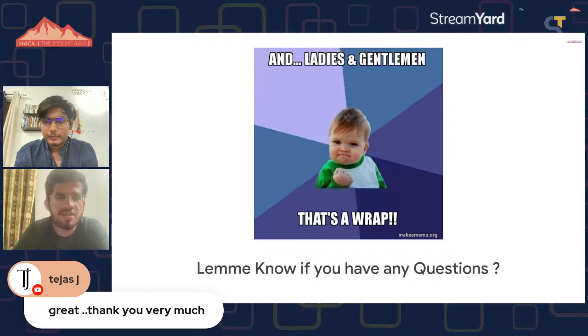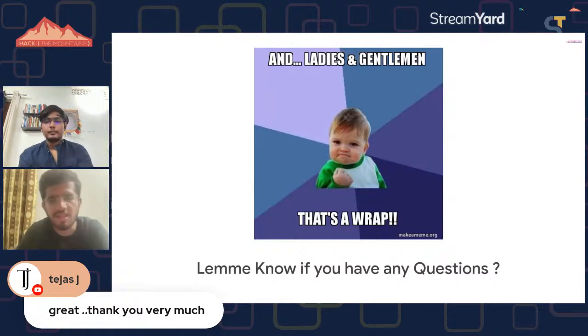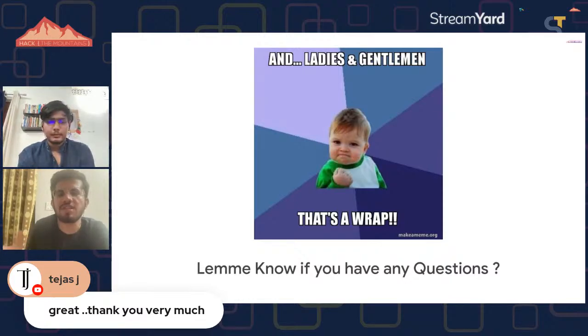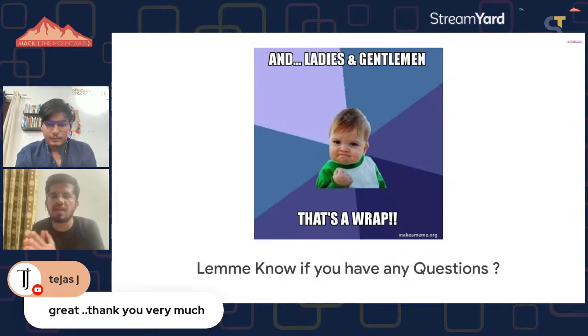I look forward to seeing all of you who are building a machine learning app using TensorFlow in your project at this year's Hack the Mountain. Because it's so easy to build machine learning apps. The problem is many web developers want to use machine learning in their web apps, but they think it's difficult, or a complicated process, but actually it's not. It's very easy. Anyone can do it.